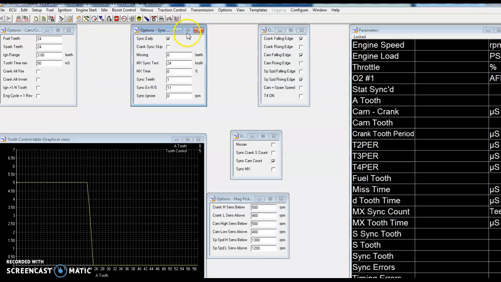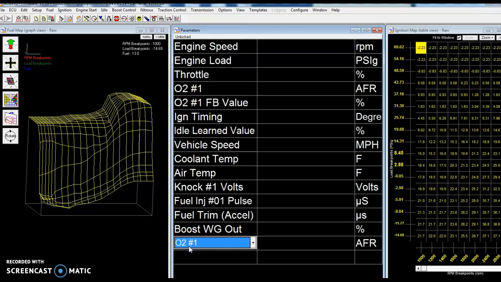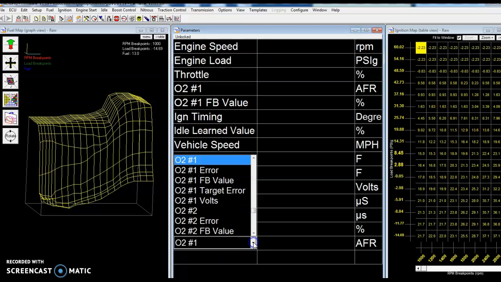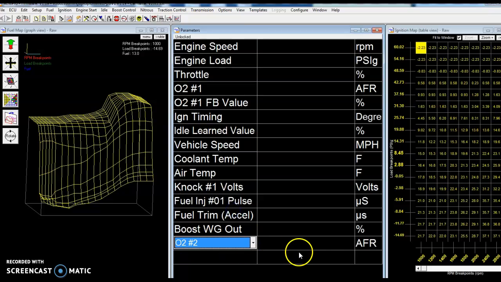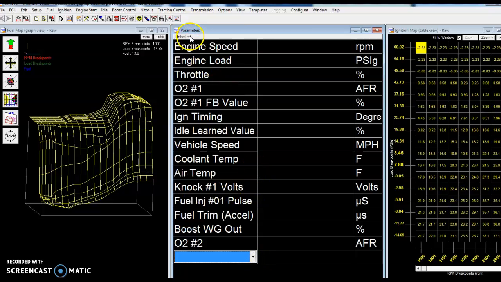But for normal driving around, normal logging, maybe the tuning window. I think on your car, the O2 sensor number 2 is what we're logging, so you'd unlock it up here to add a new channel. You just press O, and then you can click down, and you do the O2 number 2. You just want to make sure that the air fuel shown on number 2 or number 1 matches what you're seeing on your gauge. And then you can add any other parameter you want, but there's a lot that are not relevant, and then you lock it.